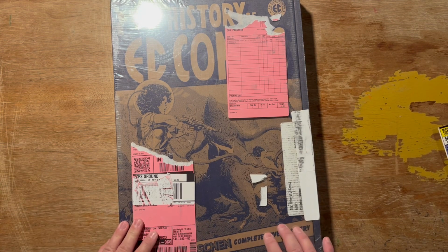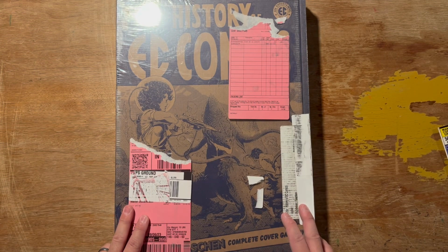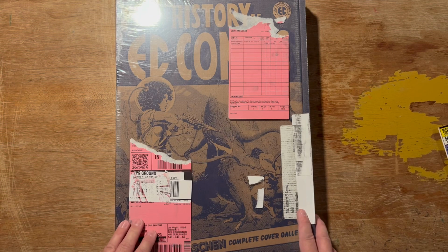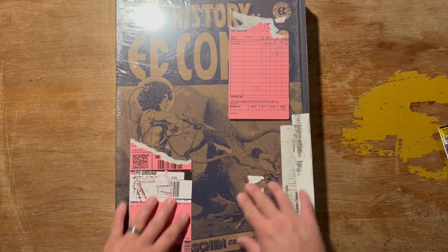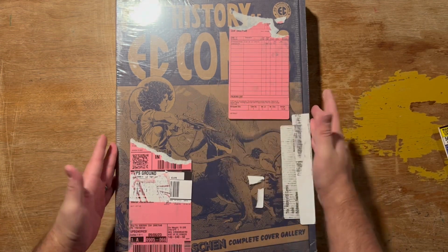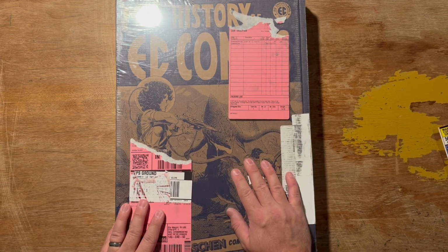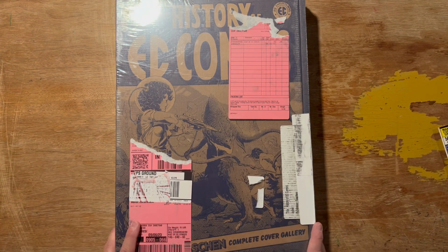I will say, a few years ago, I bought one of these huge Taschen books from Amazon, and Amazon I know is notorious for terrible packaging, and shipping books with no protection whatsoever. But all the Taschen books I've gotten have come in a protective box like this. The other ones I have are the Marvel ones. It came in a protective box like this, but then inside of another box from Amazon, and they actually put some protective wrapping in there. It's probably the best packaging I've had from Amazon.